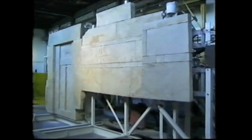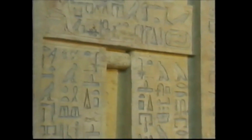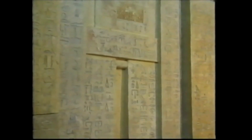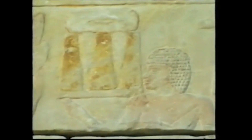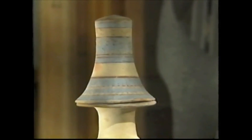The tomb chapels were often built above the subterranean chamber housing the deceased and his funerary goods. This is the chapel of the nobleman Kaipura, which was built for him more than 4,000 years ago. A false door in the chapel wall represents the link between the world of the living and the dead. Egyptians believed that the life force of the deceased could pass through the false door to partake of real offerings as well as an eternal supply of food and wine brought by servants painted on the walls. This beautifully shaped and painted wine jar held such an offering to nourish the deceased.